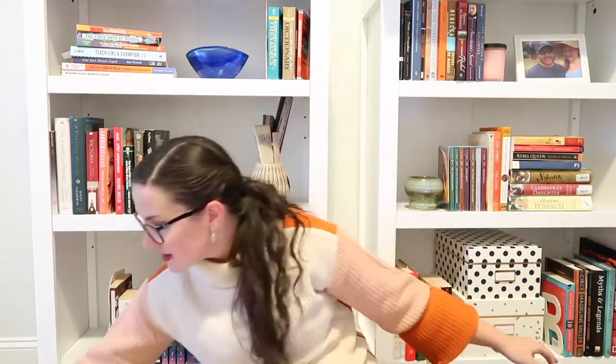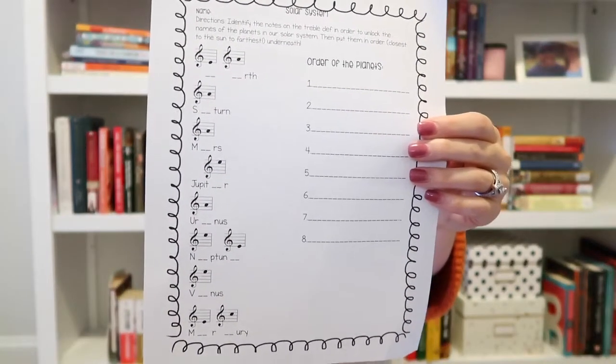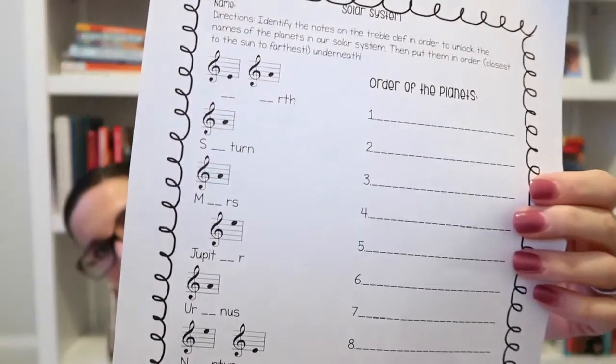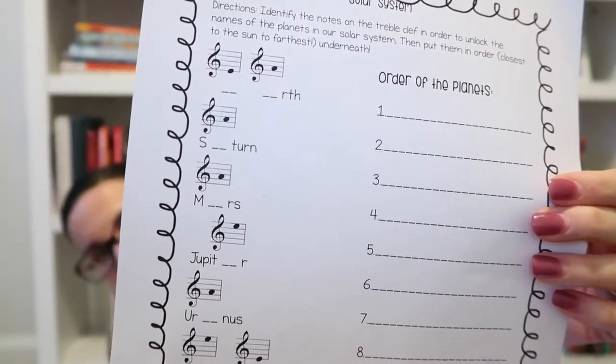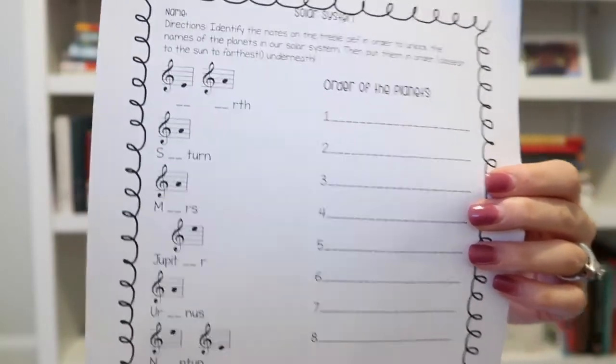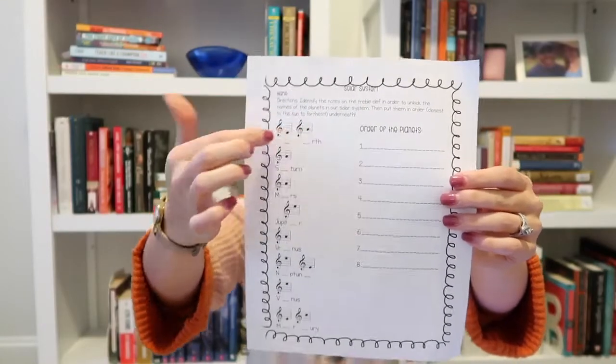Hopefully it's right. Fourth grade and some fifth grade classes. So fifth grade is then doing the treble clef exit ticket, and fourth grade is doing this little planet themed one. So I took out all the letters from A to G from the names of the planets, which mostly ended up being E's and A's, but you know, whatever. What are you gonna do? And so they have to fill in the missing letters from the notes on the treble clef. So like this first one has an E on the treble clef, so they write E. A on the treble clef, A, and that spells Earth.